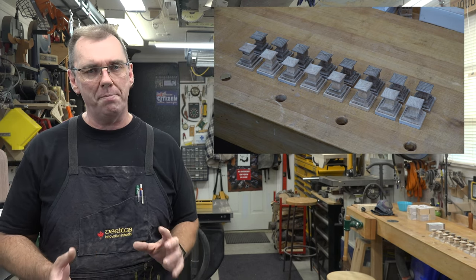Okay, so a total of 16 hours sitting at the scroll saw, a total of 23 blades used up, and what do you end up with? Well, what you end up with is this. And as long as you followed the rules and took your time and made sure everything was square, you should have something that looks just like this as well.